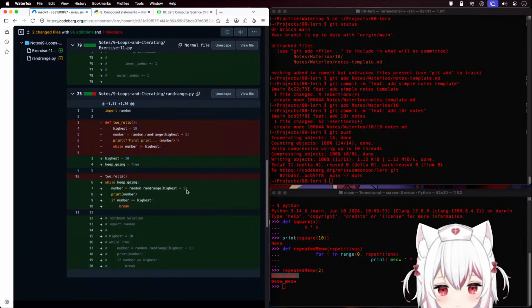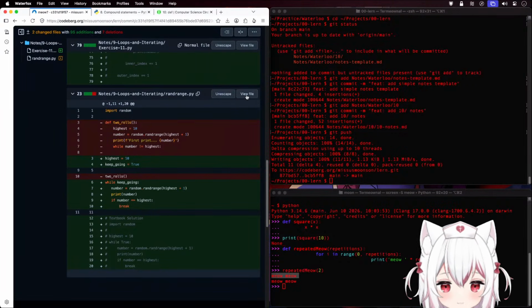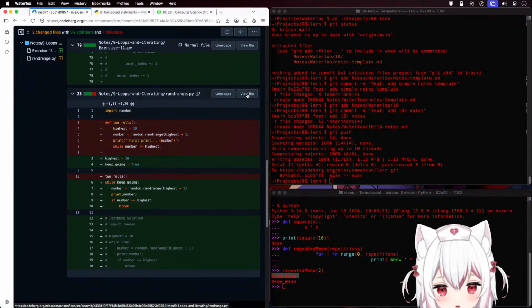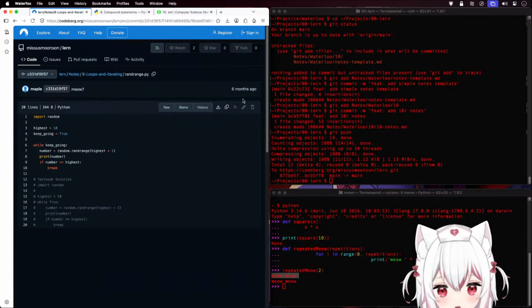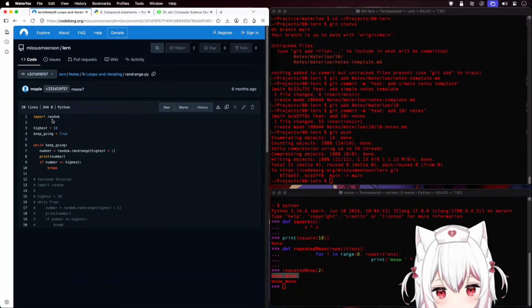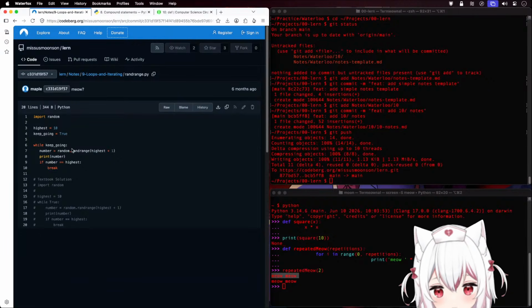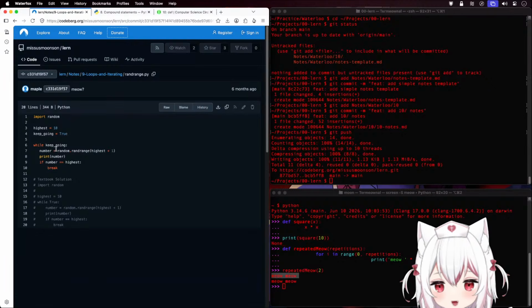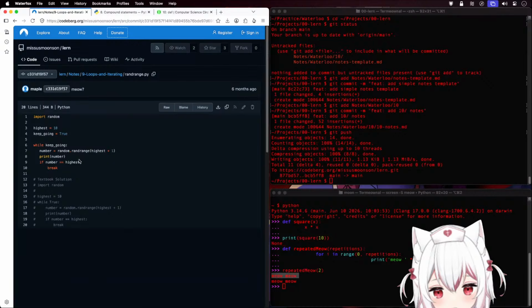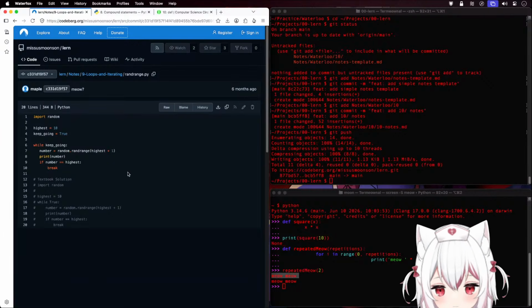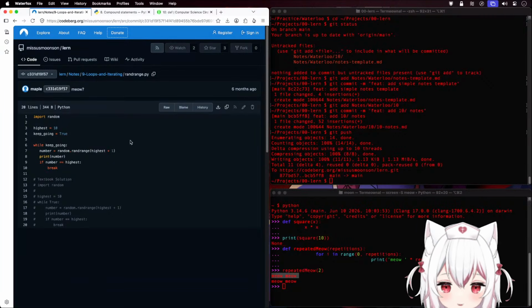What happens if I press view file on a file that might not be there anymore? Oh, this here. Import random. While keep going. I don't remember this. Anyway, we'll come back to this in the future.